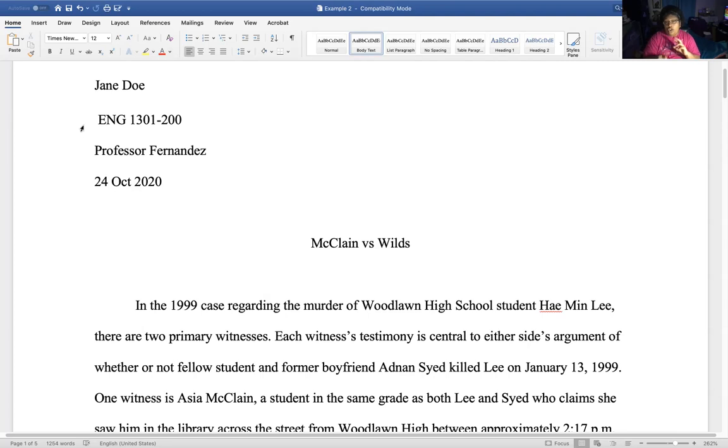I also want to look at Jane Doe's works cited page. The works cited page is a mess, so I want to show you how to fix it and format it correctly, because that could still be something that confuses you. We're working in the Word document, so a lot of what I'm doing is going to be in Word. If you're using Google Docs, it could be a little bit different, so I recommend that you Google how to do things.